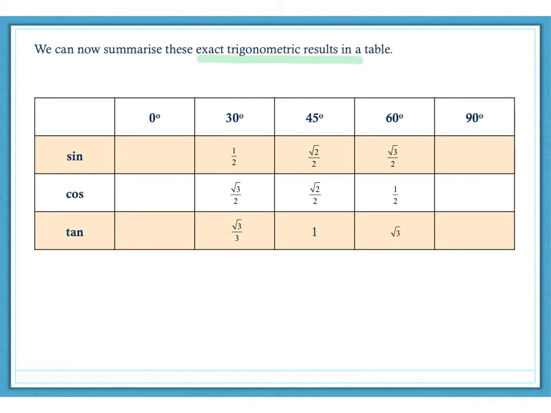But for the moment, you can check on your calculator that the sine of 0 degrees is indeed 0. The cos of 0 degrees is 1. The tan of 0 degrees is also 0. The sine of 90 degrees is 1. The cos of 90 degrees is 0. And when you try and input tan of 90 on your calculator, you will get a mathematical error. And again, you will find out more about this a little bit later into your study of trigonometry.